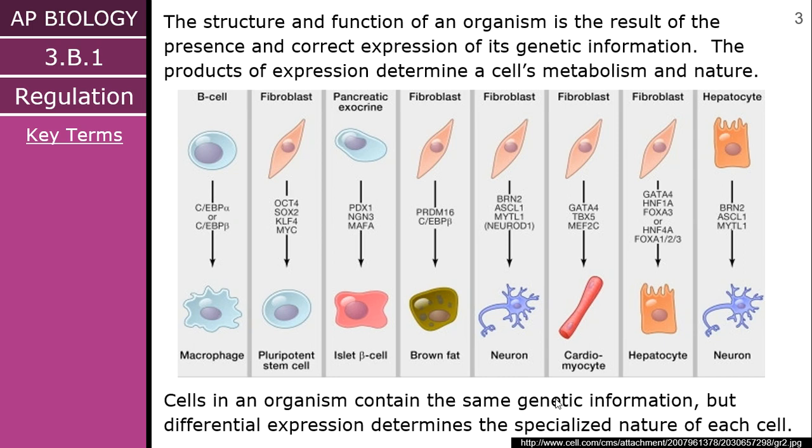And so basically, what I want you to realize is that your body and the body of any multicellular organism is pretty much made up of a ton of different cells. And all of the cells inside of your body, with a few exceptions, have the same genetic information, right? And so your neurons, for instance, have the same genetic information as a macrophage or as an epithelial cell of some kind.